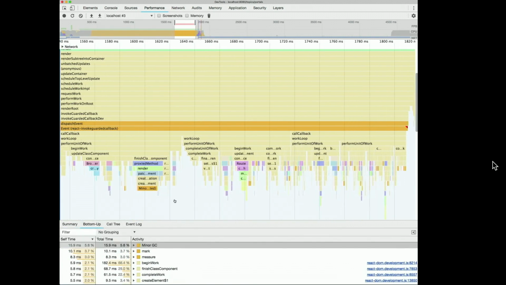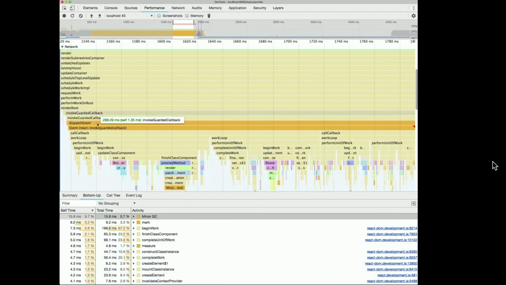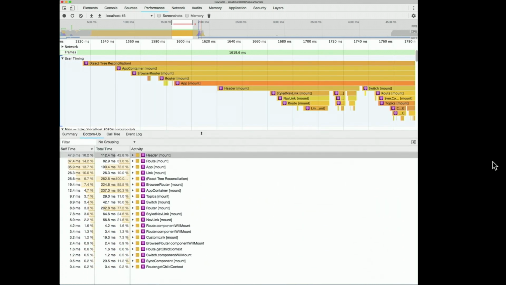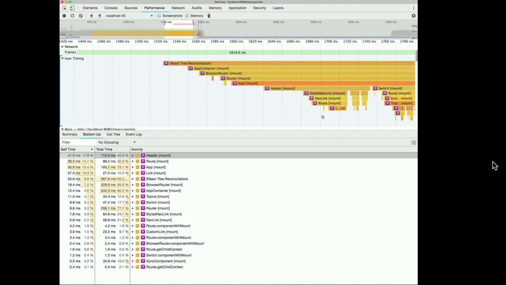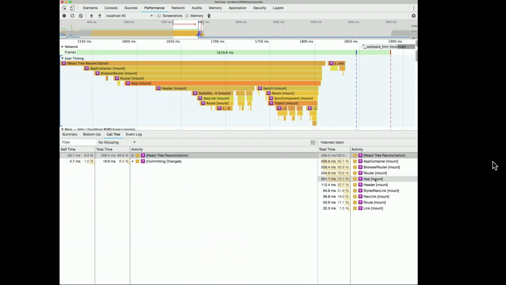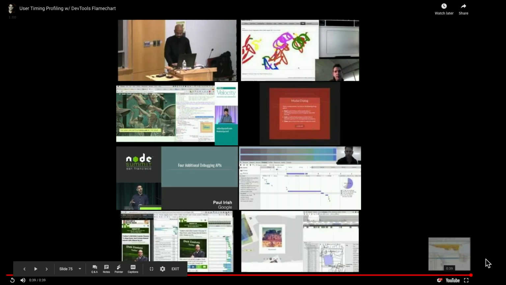And I really like this because if you've ever had framework code, for instance, and you just have function names like begin work and finish class component, it's not really telling you much about which component is actually doing things. So a number of frameworks do this now. They use user timing to tell exactly what's happening. And you can select that track in the performance panel, and the entire bottom-up and call tree will be scoped to just that. Then you can explore all of these timings in your own language, which is really, really nice.